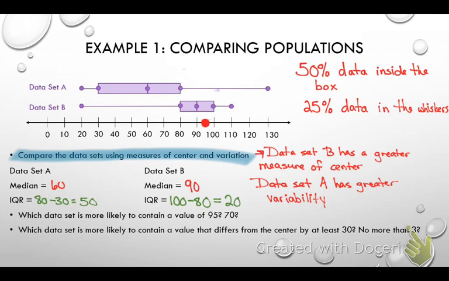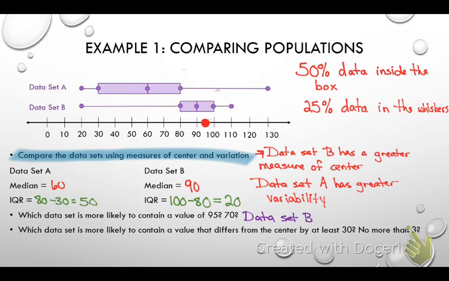So what if it was inside both boxes? What is it closer to? It's going to be both. It's going to be an equal chance. What if it's inside neither box? It's still going to be an equal chance. So really, the only time you can say it has a greater chance is if it's inside one box but not inside the other. All right, so I'm going to say box B, or data set B.